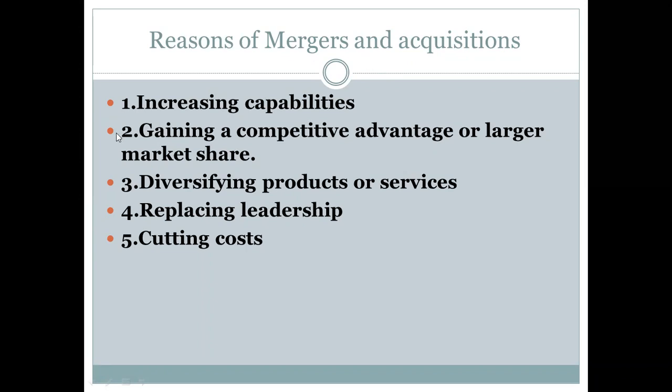So the second point is gaining a competitive advantage or a large market share. With the merger and acquisition process, the company gains a competitive advantage. Because the strategies of both companies are combined into one firm, it will lead to a competitive advantage and which will lead to market share. They can build up a good image within the market, build up a large image in the market and gain more market share.